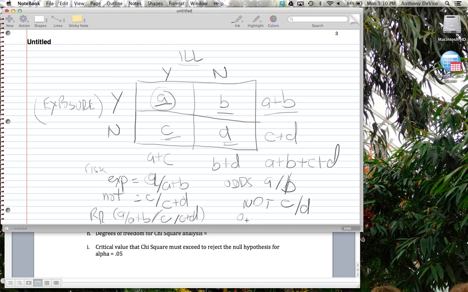Okay, so what's our odds ratio? Well, odds ratio again is a fraction, right? It's going to be A over B divided by C over D. For a number of reasons, odds ratio happens to be used very widely in epidemiology, and we'll talk about that a little bit later on. So that's what our odds are. That's what our relative risk is. This is what our odds ratio is. Relative risk or risk ratio and our odds ratio. Okay, if everybody is pretty comfortable with that.